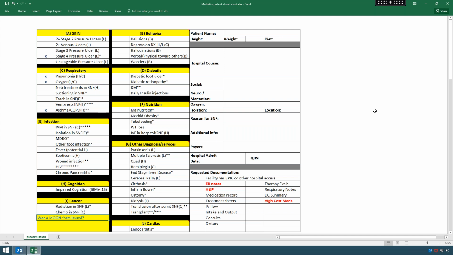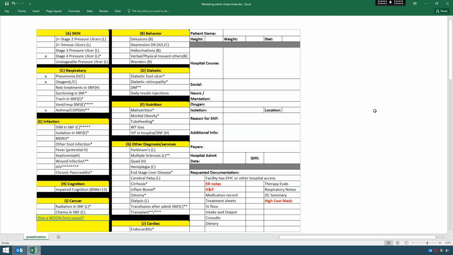Once it's at the facility level, MDS people can look at your check marks and say, oh, they said there's a stage 4. I really need to be looking for medical records related to that. Or they said they have pneumonia, but I don't see a chest x-ray. I don't see that in here. Let me keep looking. And then other people who are using this in a blank format, perhaps, to use it as a prompt throughout meetings to say, oh, let's take a look at that. I didn't capture that before. Maybe I need to do something different now so that we can improve our revenue.